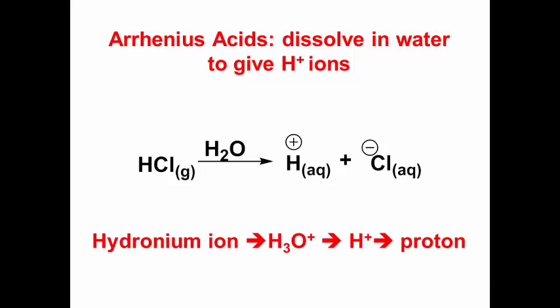And H+ we'll refer to in a couple of different ways. Technically, it is protonated water, or H3O+, which we also call the hydronium ion. So if you add H+ to water, it becomes H3O+. But in solution, that essentially ends up being H+, so we refer to it as H+ as well. So we can refer to it as hydronium, H3O+, H+ ion. We could also sometimes refer to it as a proton because it's a hydrogen atom without the electron. So you'll hear it called a couple of different things. I just want to be totally clear that all of them are the same thing.